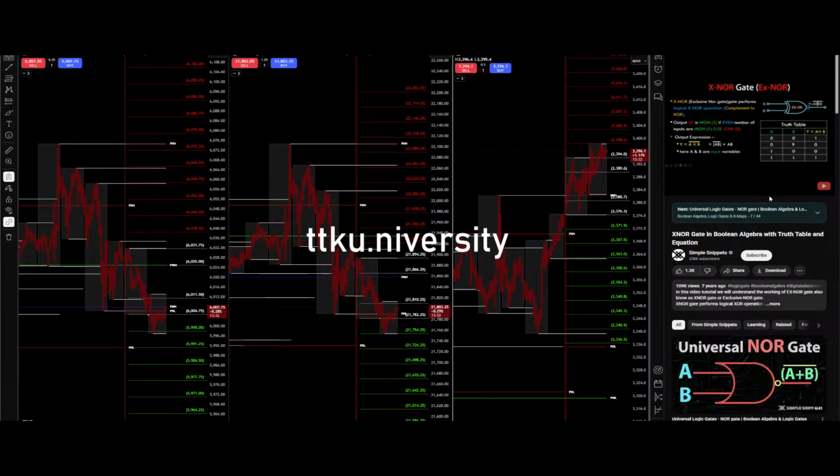Then for these two cases, we know that an odd number of inputs are high. In the second case we have input B as high, in the third we have input A as high, so only one input is high, and one is odd, so that's why the output is low. Lastly we have both inputs high, so two inputs are high, and 2 is even, that is why the output is high. This is exactly opposite to the XOR gate. If you've seen that video, in XOR it would be 0 1 1 0, and here it is 1 0 0 1.